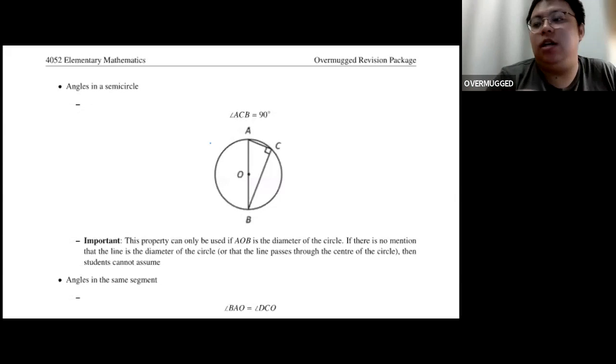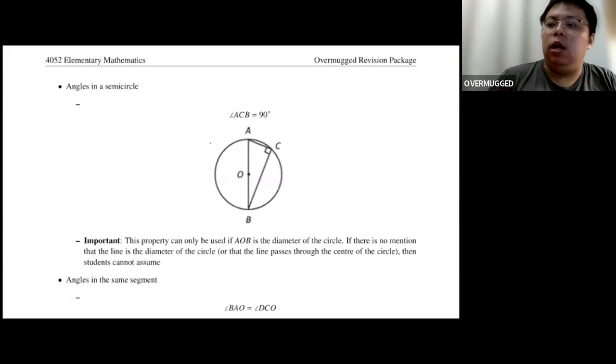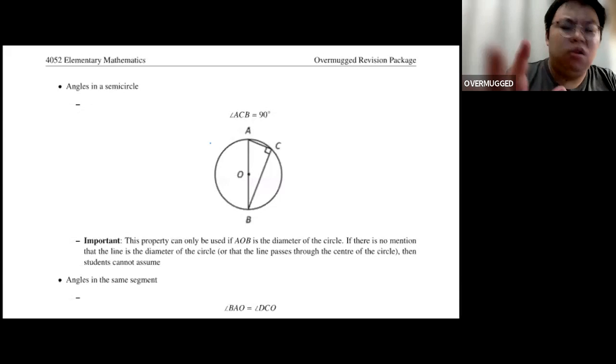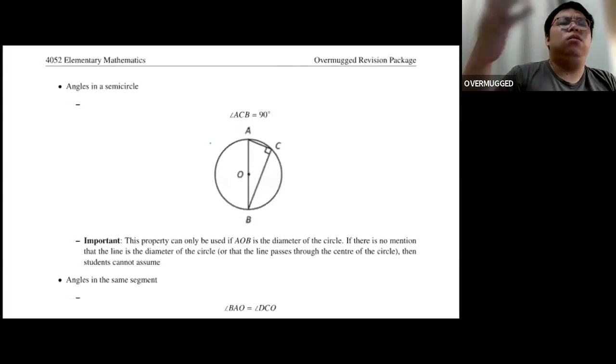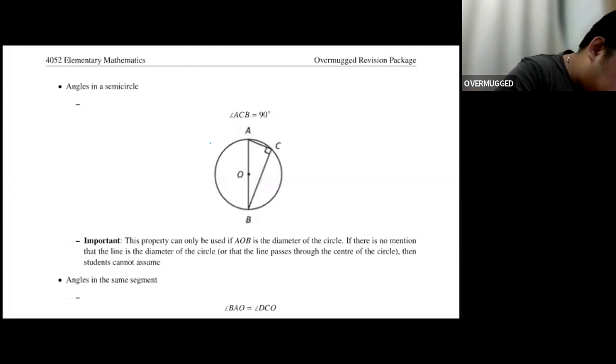Don't ever say that the lines look parallel, so they are parallel. That doesn't work. Or else I say, I think I get 100, then I get 100. No, it doesn't work like that. You must show that the angle is 90, or that the line is indeed a diameter.